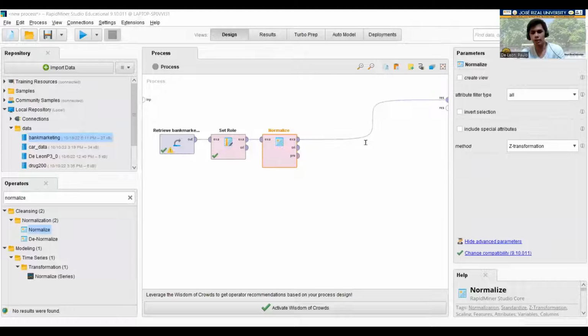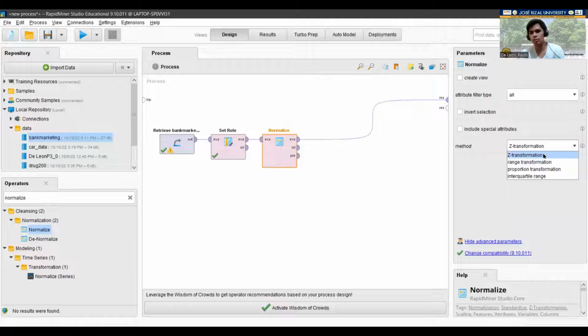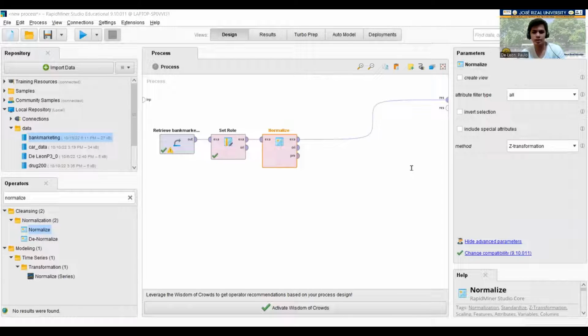And the method we are going to use is the Z-transformation. So the Z-transformation computes our mean, variance, and the standard deviation to make our data normalized. So let's run.